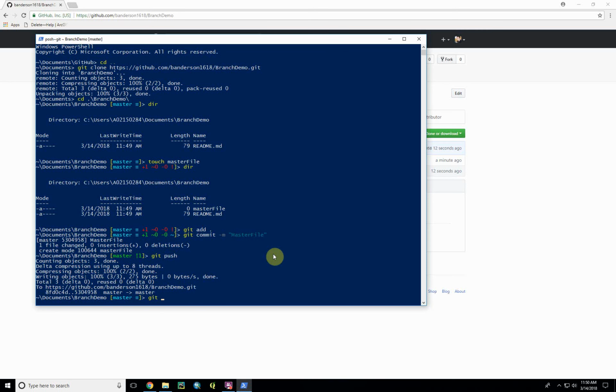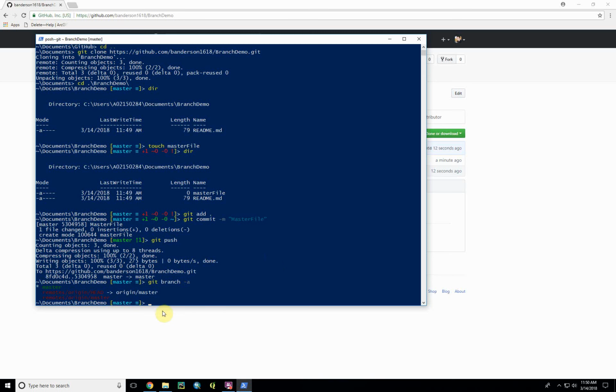We can look at all the branches that we have with this git branch -a command. The -a stands for all, so this lets us look at all of the branches that we have available to us. So we see that we have right here in green our local branch called master. It has an asterisk next to it to show us that we're on this master branch locally. And then we have these two in red remote branches, which seems odd because it's a basic repository. We haven't done anything, so why are there two?